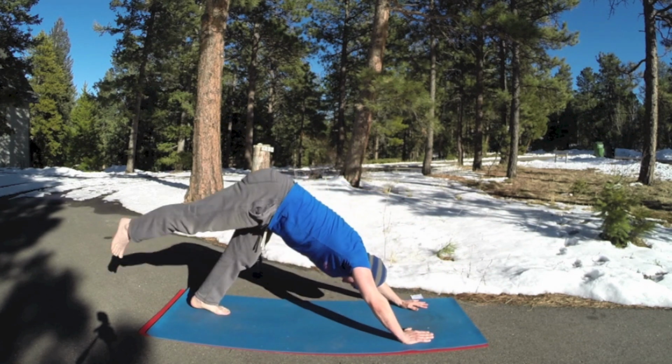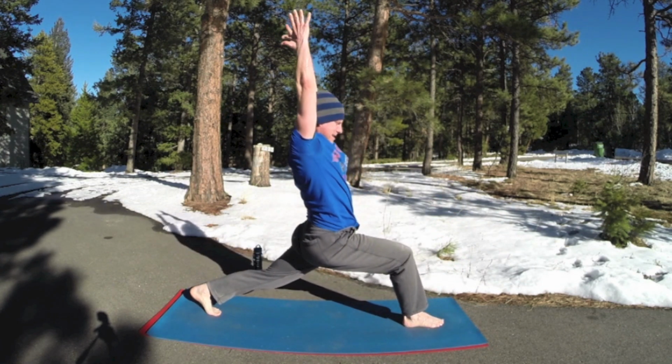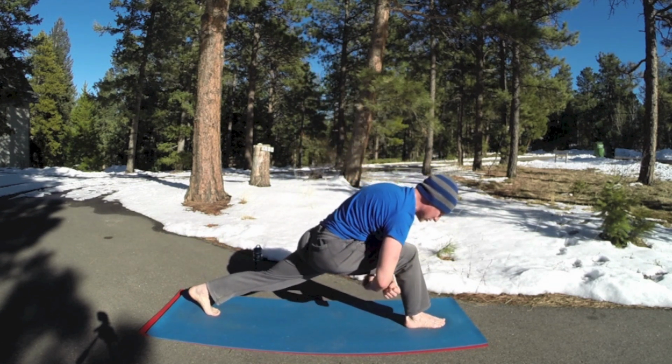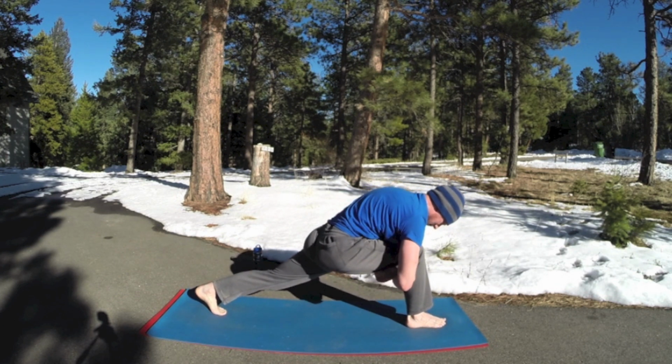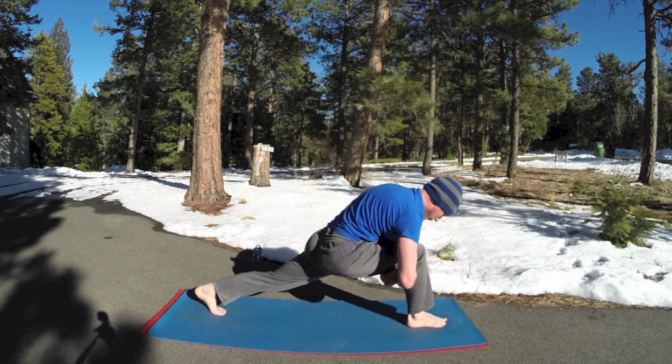Step back, right foot forward, lunge. Arms up, and let's give the leg a hug. It's like the operation game. You don't want to touch the leg or it's going to buzz. Two more breaths.